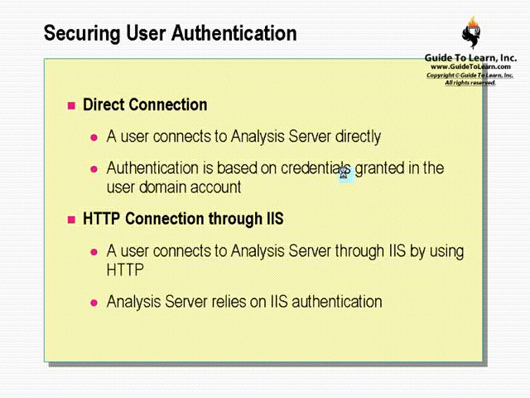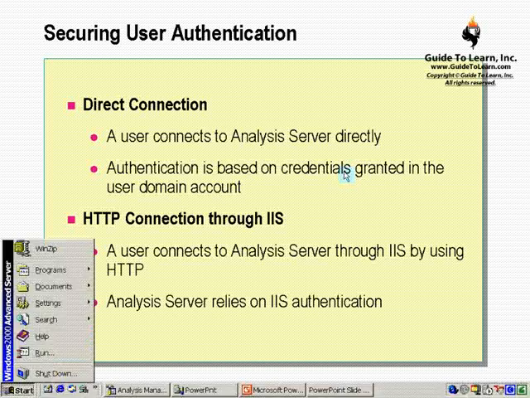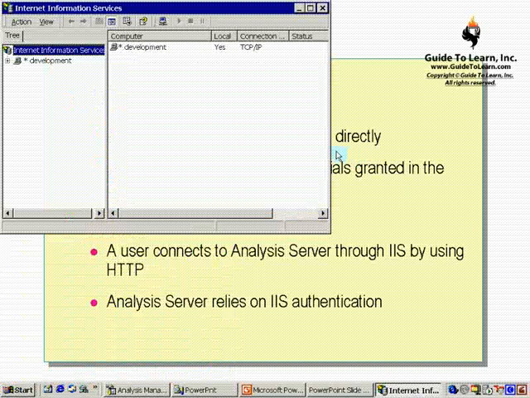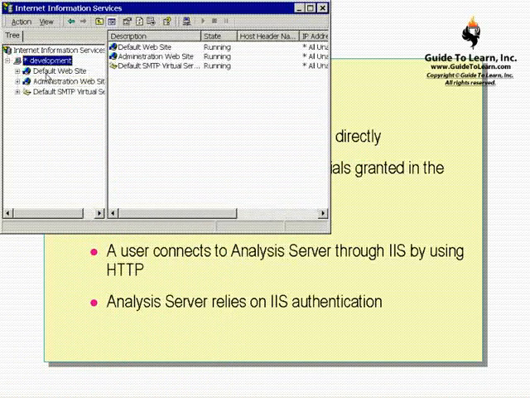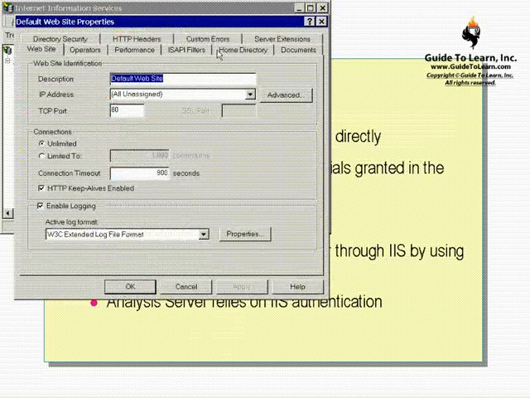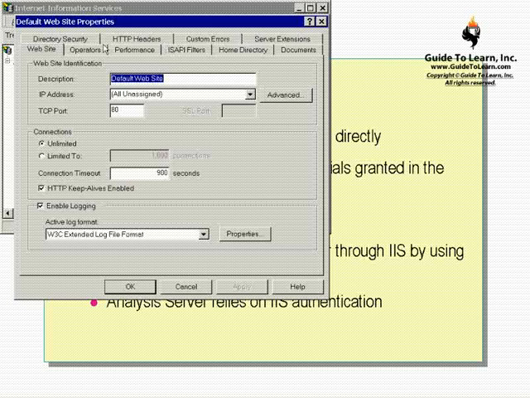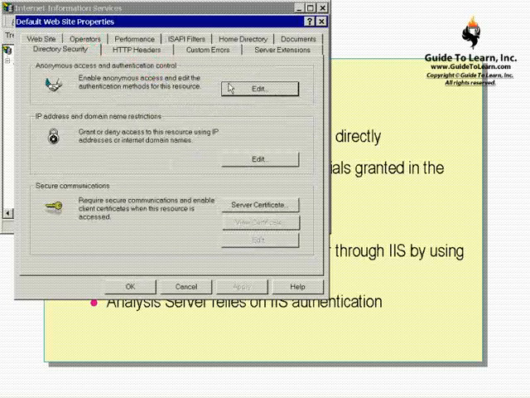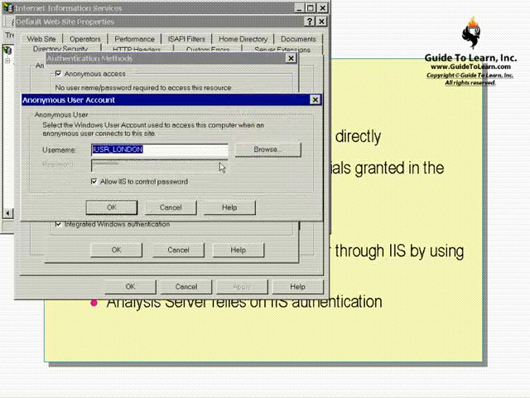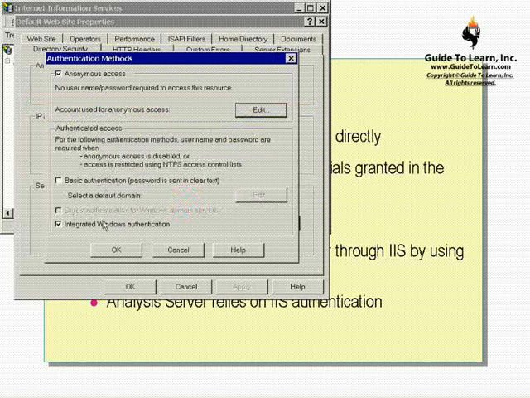On IIS, you need to go to the Internet Information Server or IIS management utility, and for the website that you're communicating with, select the properties for it. There is a security tab, directory security, and then for anonymous access and authentication control, you can choose who can really access it. Everybody, anonymous access, is mapped to one single account. They call it IUSR_computername. In this scenario, my computer is London. You could go with integrated Windows authentication, meaning whoever is already a member of our domain can be authenticated. Otherwise, you don't allow that.